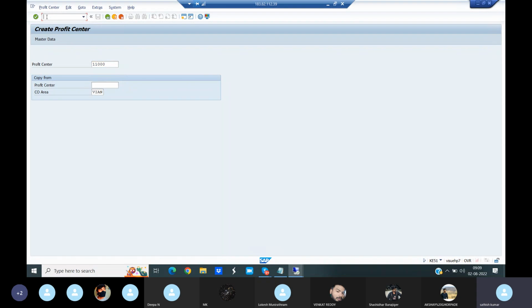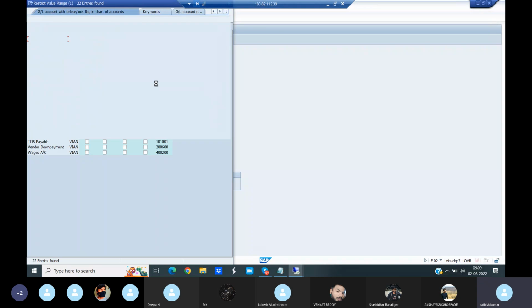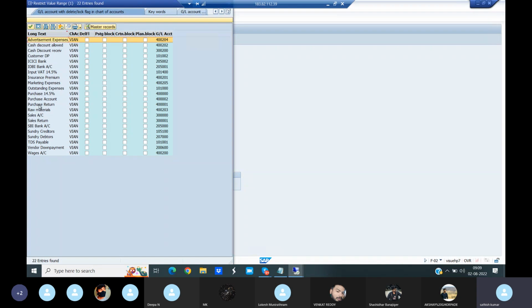See, for example, if I go to F-02, so this T code you know already. So update your document date and the posting date here. Update your company code, currency, and here select your expenses, wages.